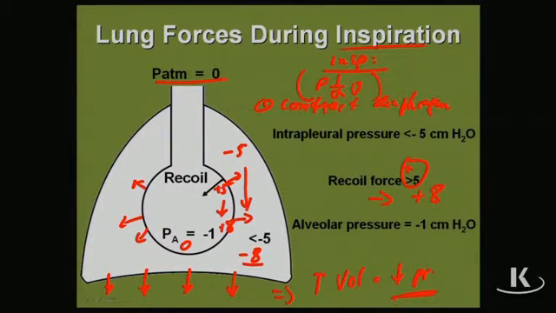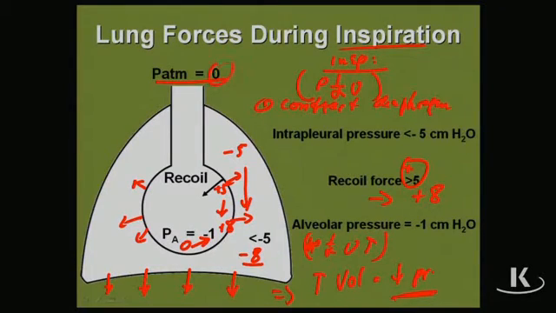Pressure is inverse to volume. As we increase the volume of the alveoli, what will happen to the pressure in the alveolus? It will decrease. So in the beginning it was 0, so now it goes to what? -1. So immediately what do you see we have? Outside it's 0, atmospheric pressure, standardized. And inside the alveoli, because of the expansion, the alveolar pressure has now decreased to -1. We have a pressure gradient.